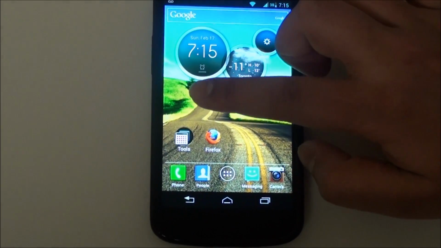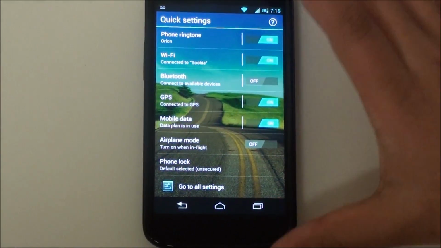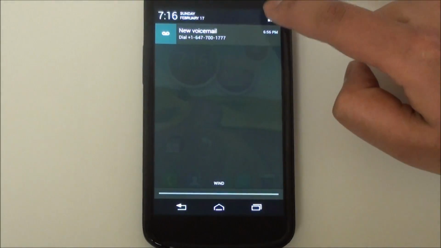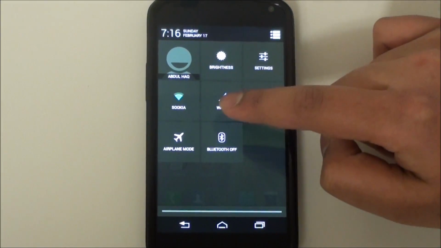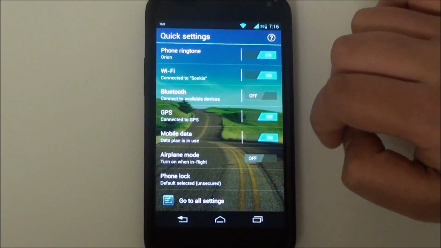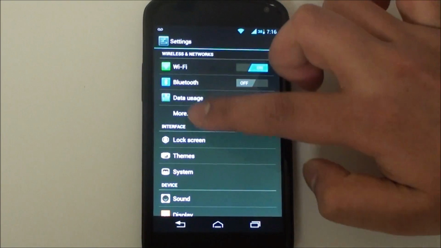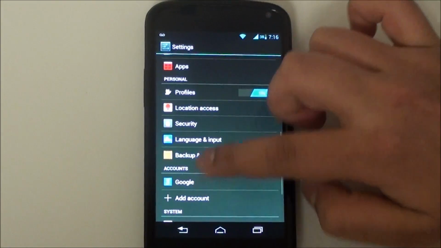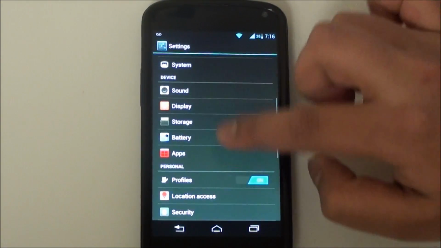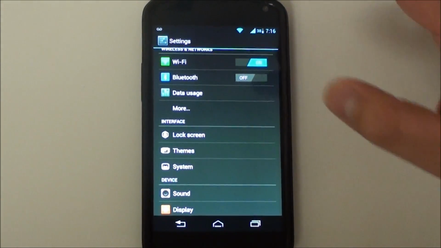And now, if you swipe to the right, you get the quick settings of MotoBlur. So instead of having the traditional pull down the notifications and then go to the quick settings over here, you have quick settings by simply swiping and going to all settings right there. Throughout the settings, you'll also notice the Motorola icons all around, and then it comes with the CM10 icons, such as this right here for the interface and profiles. In terms of features, again, it comes with CM10 features as well as the built-in.